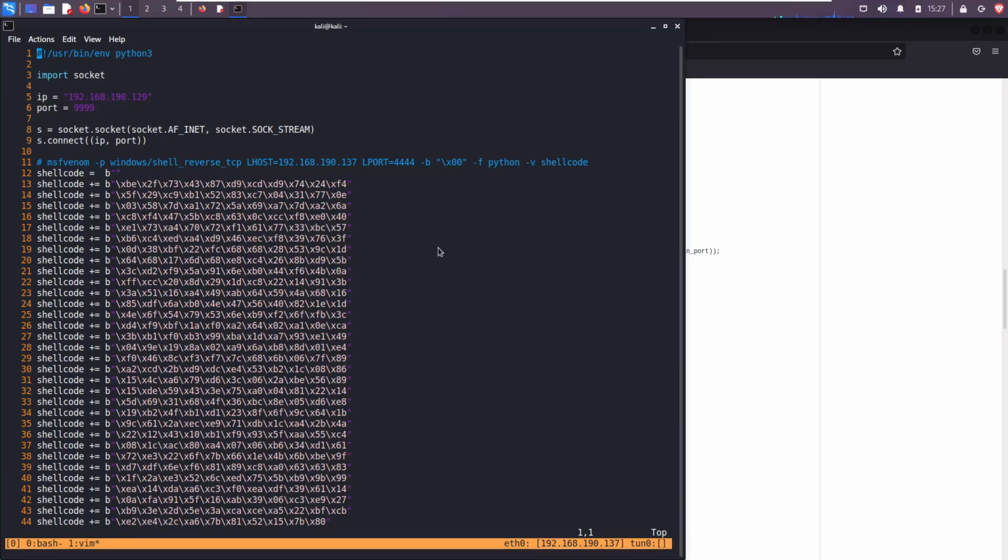If you're curious how I created this, I'll have a video in the description below, but it will simply connect to an IP address and a port. It'll run this shellcode that calls back to my host machine that ends in IP address .137. You can see that down here in my tmux menu.